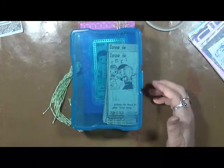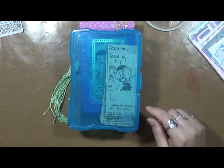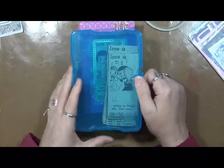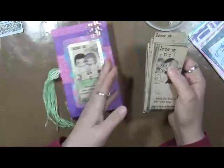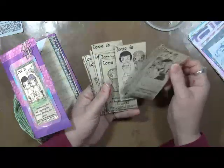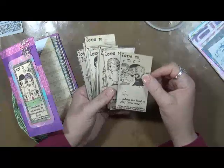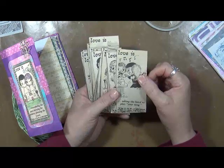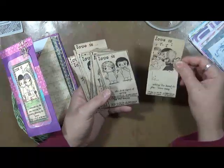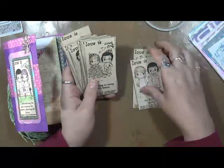And I have this little container. And why I still have this, I don't know. Apparently, I've carried this container around with me for years. And what it has in it is all of these. Do you guys remember these? These were back in the 80s. These were from 1983. And every week in the newspaper, they would print a Love Is. It says the LA Times Syndicate, 1983. Well, I went through and I actually counted these, and I have 80 of these babies.